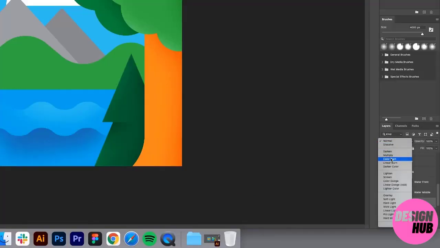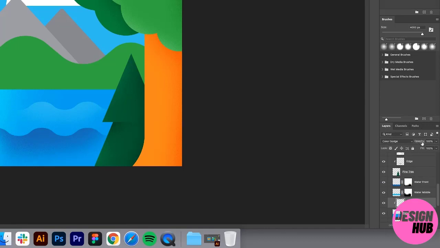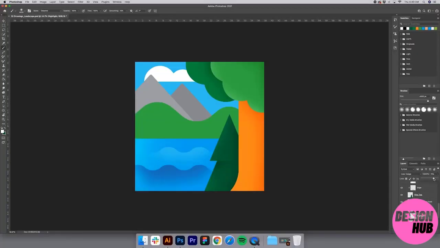And then with our blending mode, let's just play with it to see which one we like there. Oh, I like this blue one. Color dodge. I also like soft light. Let's go color dodge. And then with that still selected, we can play with the opacity of that layer too. And just bring that down. And you could do that with all of your shades. If you find that maybe it's a bit too harsh, you can always just play with the opacity of it to bring it down a little bit. And that looks really cool in our water. So let's do the same thing on this edge too, just to apply a little bit of an edge behind the trees. Sweet, looks cool.